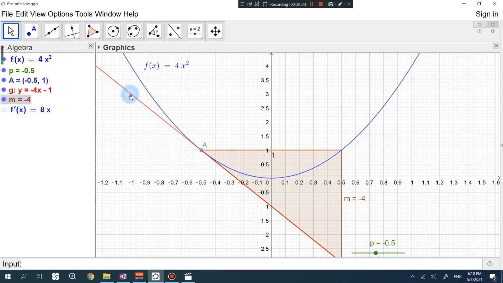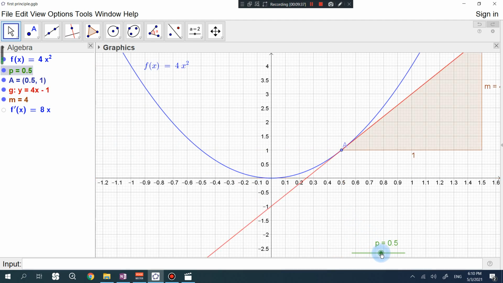But do we need to find 2 points on this straight line to help us get the gradient? We don't have to do so. We don't have to draw this graph. We can just use the gradient function, which is the first derivative, to get the gradient of the tangent at this point. This is the first derivative, which is 8x, right? At point A, (negative 0.5, 1), what we need to do is just take this negative 0.5, plug in here, times 8. And we will get the gradient of the tangent at this point, which is equal to negative 4.